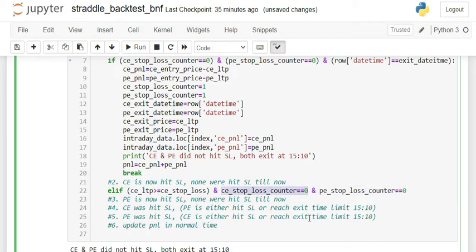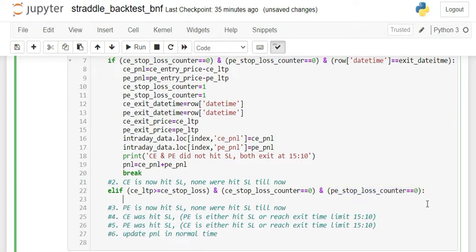Okay, this is right. So now if this is the case, call LTP is greater than or equal to call stop loss. Now call stop loss counter equal to 0, and put stop loss counter equal to 0, because just now call is hit the LTP and none were hit any SL till now. Just now call hit the SL.